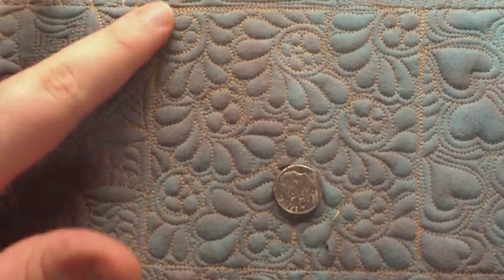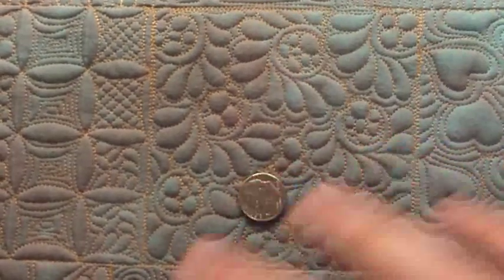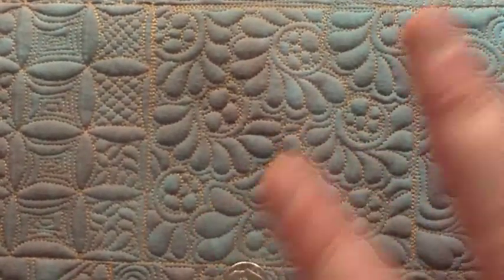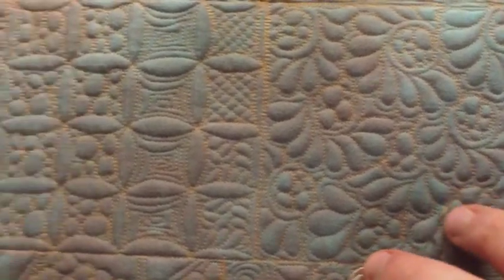Especially if it was on a big quilt, not just a little 4x4 square, I'd want each design to stand out more than it does. Here's orange peel and variations thereof.